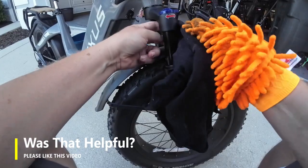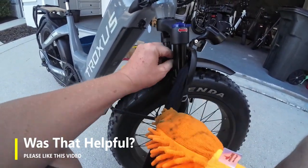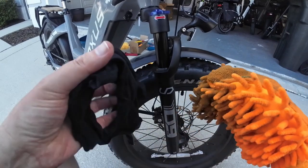So what I do is I just take a rag or something so I can slip it around, and then I just pull it through back and forth to get that backside. Try to get everything off the best I can, make it nice and clean.